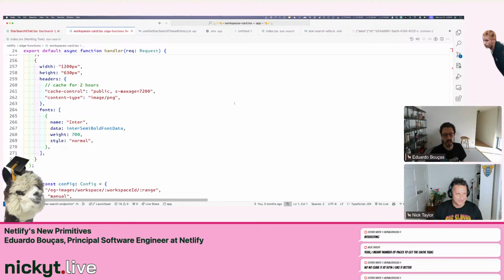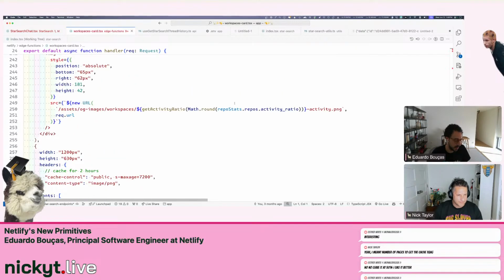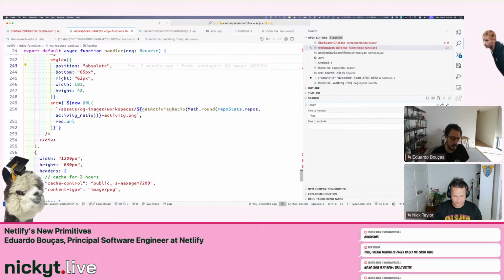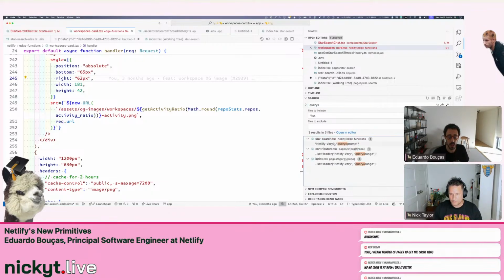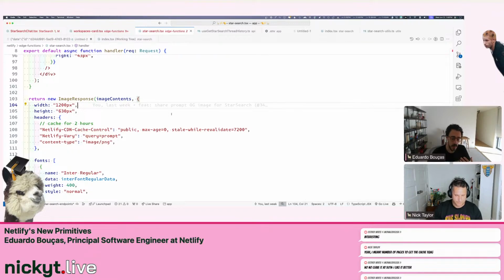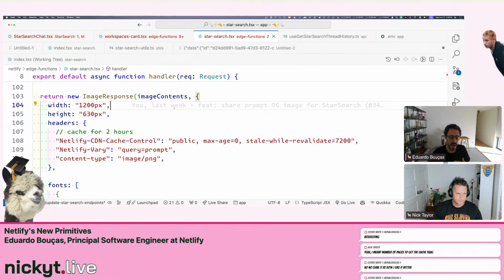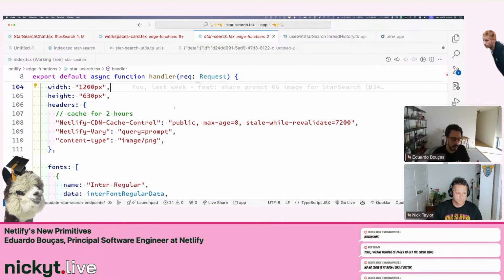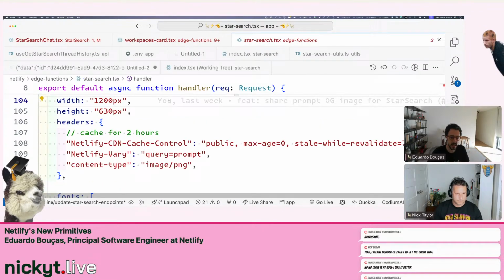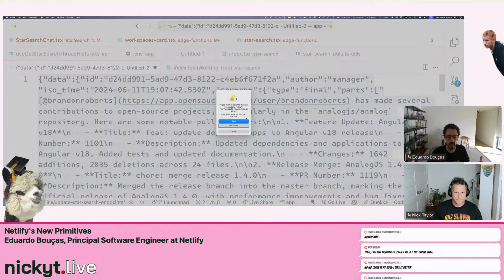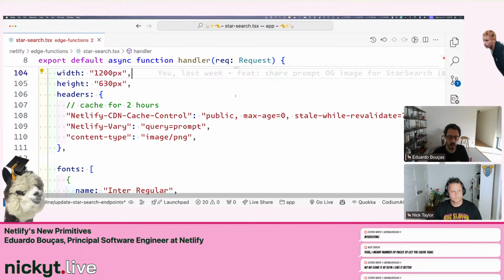The feature you're referring to is, when we talk about caching, there's one very important concept, which is the cache key. How do we map the request that we're receiving to a list of responses that we have in the cache?